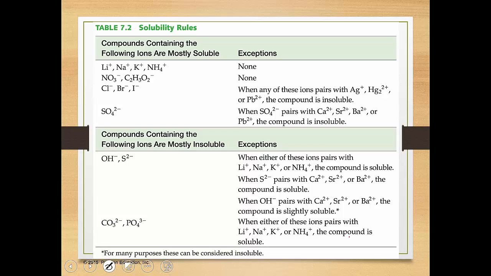So here are the solubility rules, the ones that are mostly soluble. And then here's the list of exceptions over here. Note that those two have none. Here are your insolubles, and here are all your exceptions down here. Note again that you will apply these rules from the top down. The higher a rule is on this chart, the more precedence it has. Whichever rule is higher on the chart, that's the one you follow for a set of anions and cations.